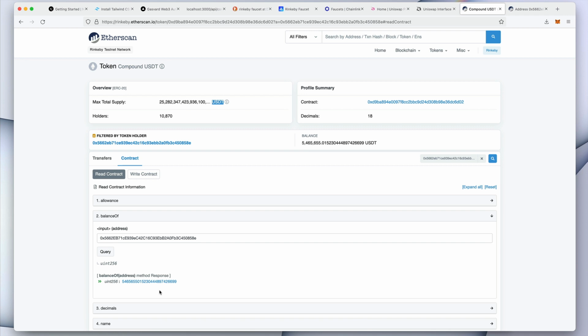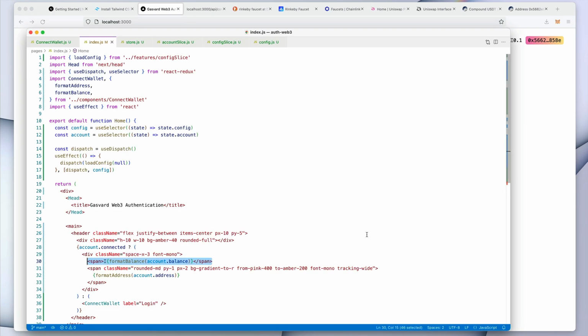So let's replicate this exact functionality. Let's actually change the UI a little bit so it's not all concentrated in this corner.